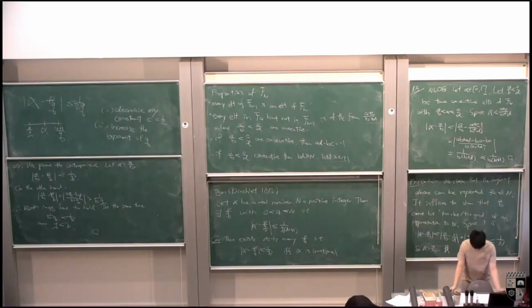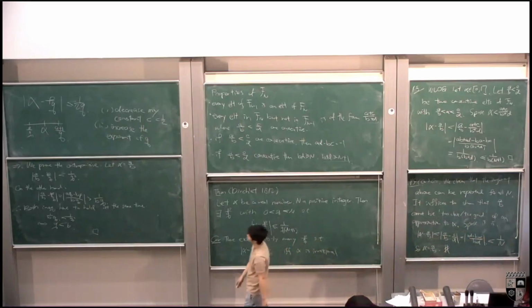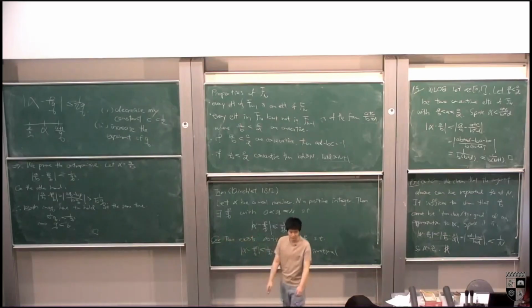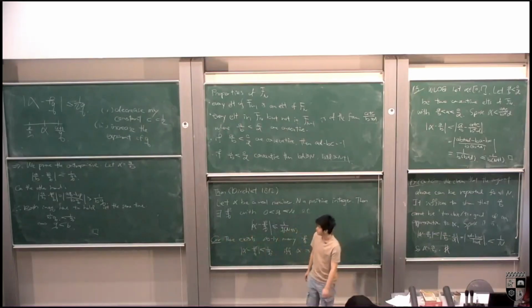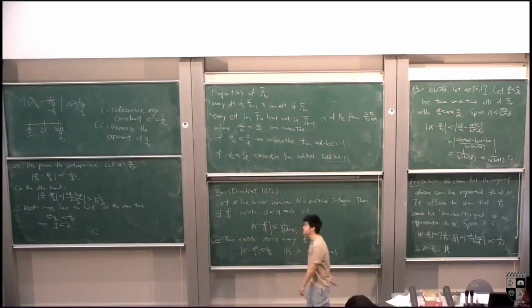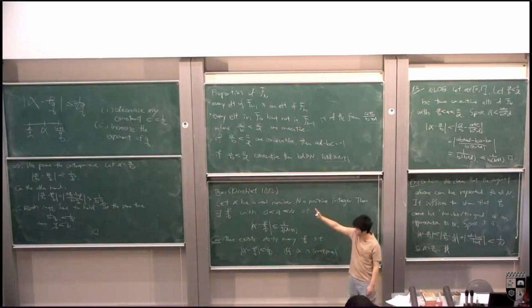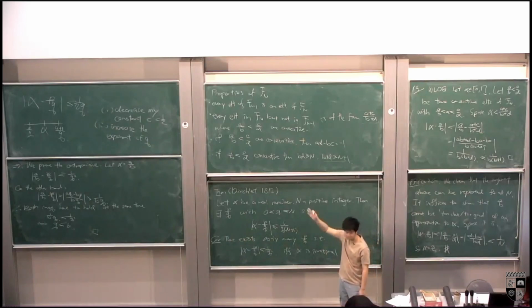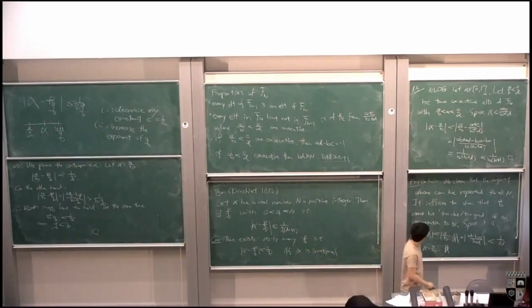Okay, so back to the question. We started with 1 over 2q. Now we have 1 over q squared. Can we do better? Can we improve the bound again? So there's two ways, right? Either I decrease my constant or I increase the exponent. So I've increased the exponent now. Okay, cool, whatever. Let's try to find a constant that's lesser than half. So Hurwitz in 1891 said, yeah, why not?